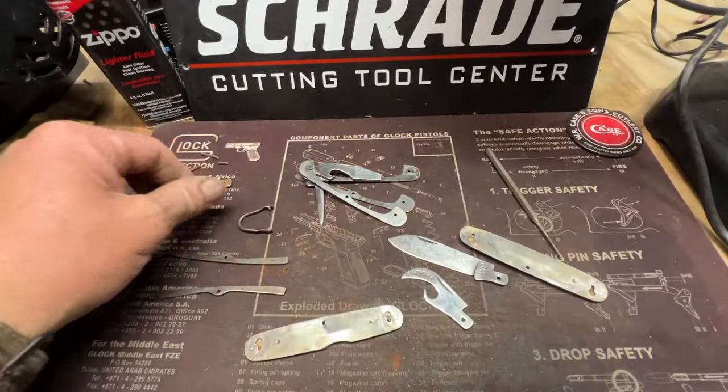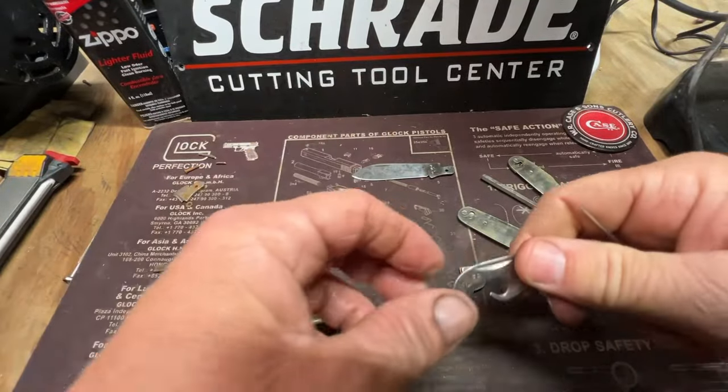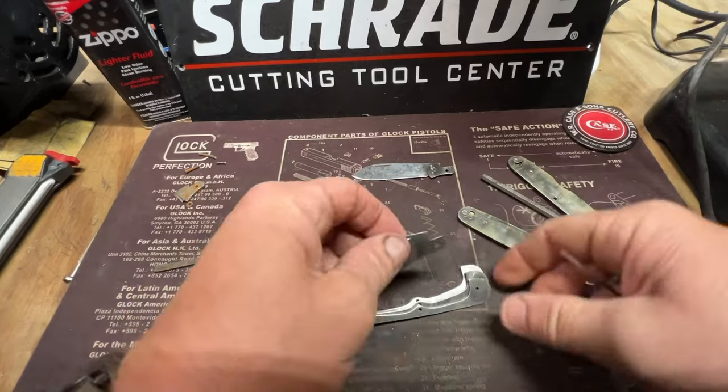All right, we got each piece clean now. Got to get a pin through these here.